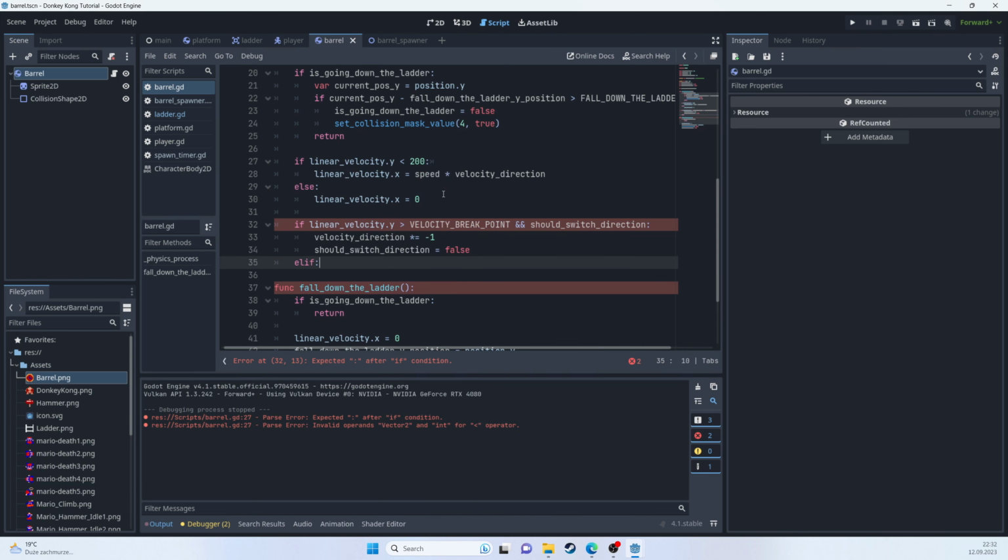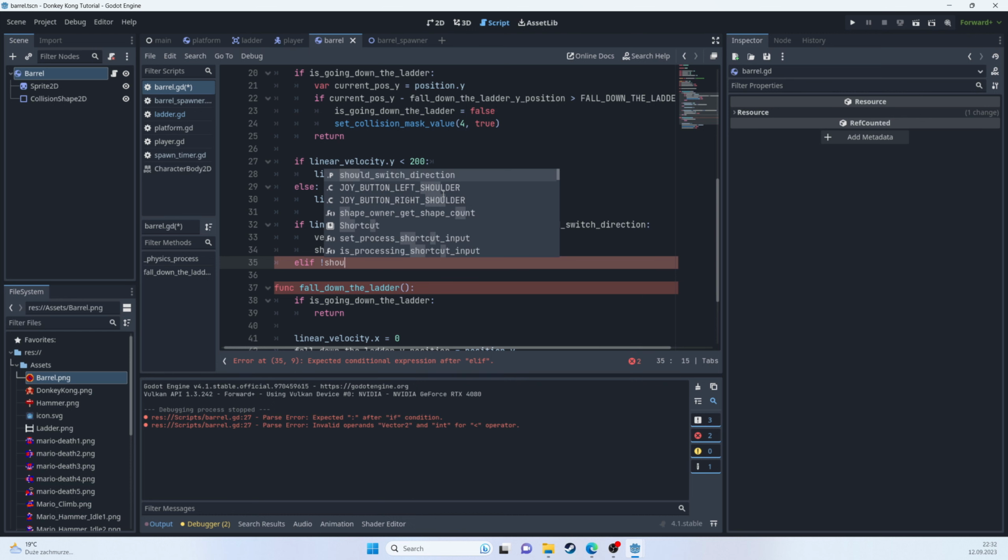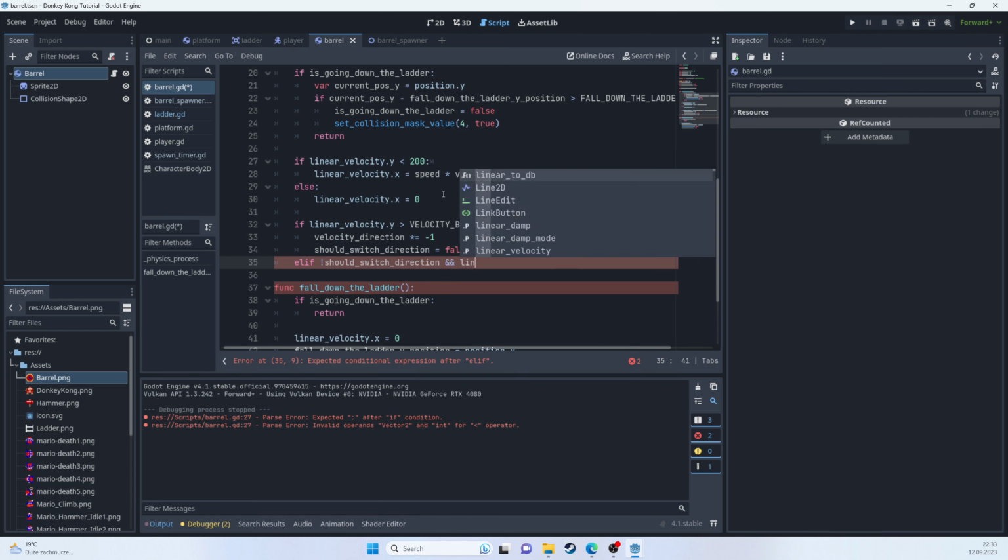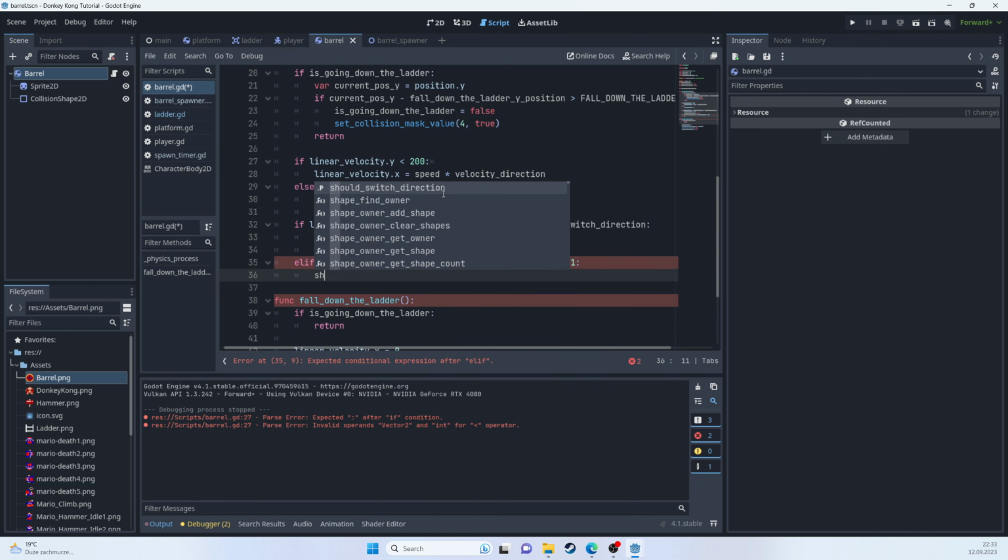But then if it should not switch direction, and the linear velocity y is less than 0.1, we should switch direction.